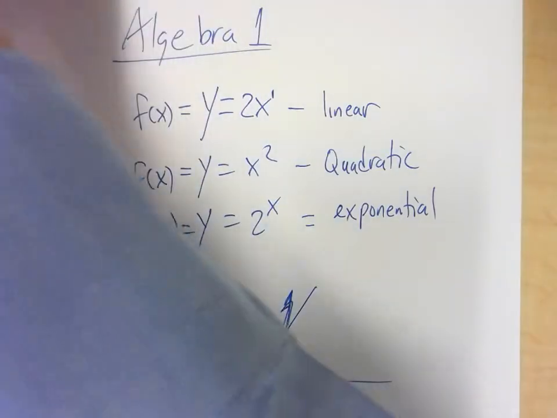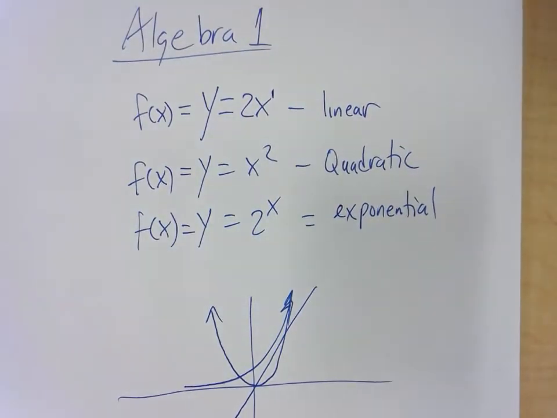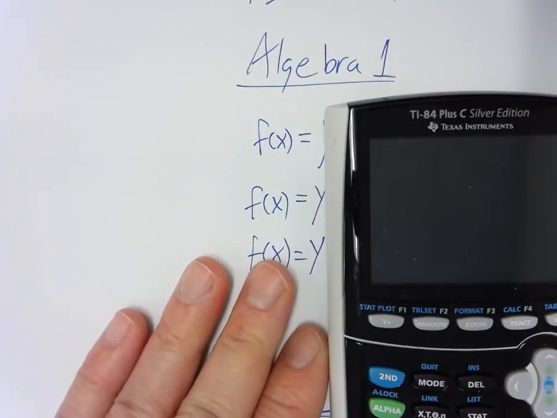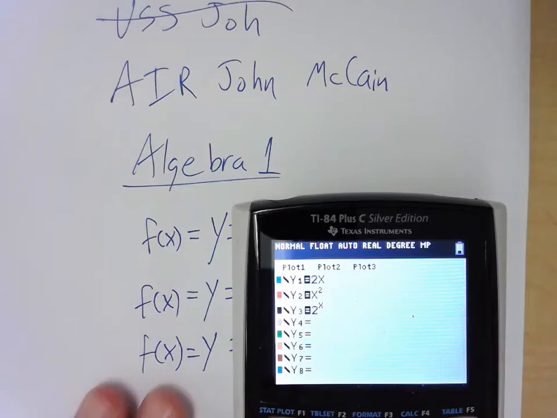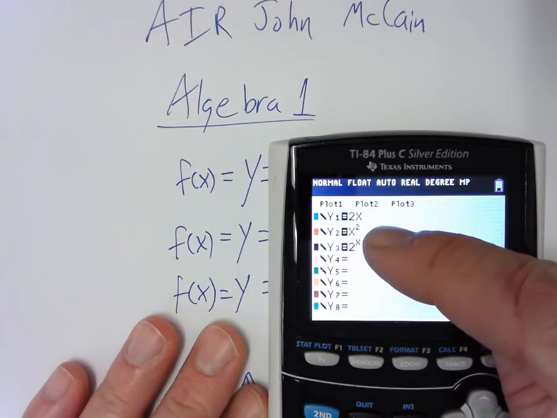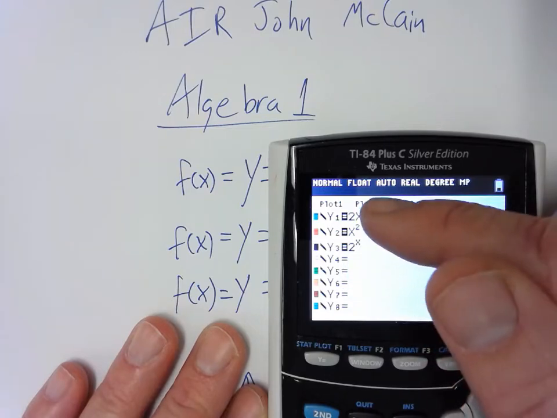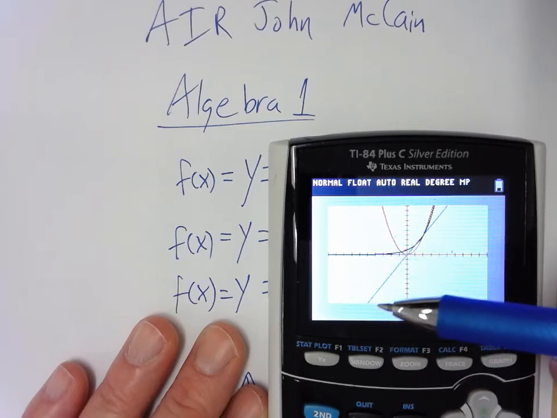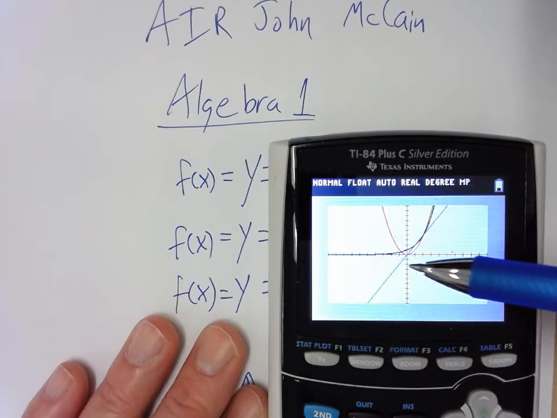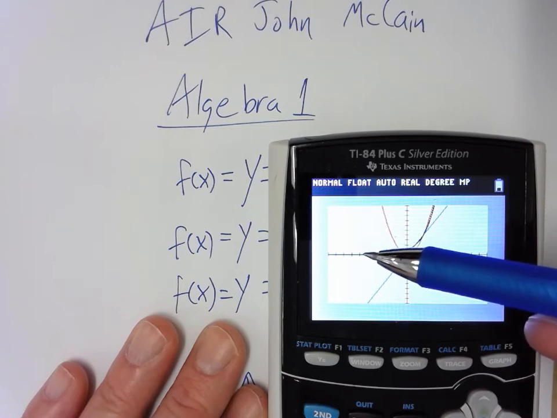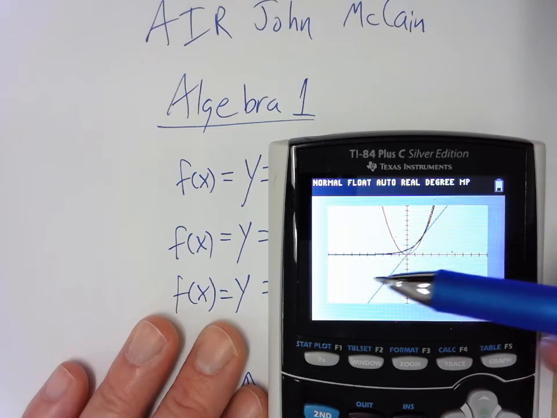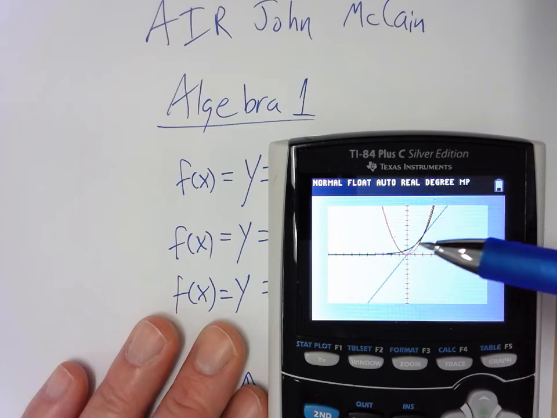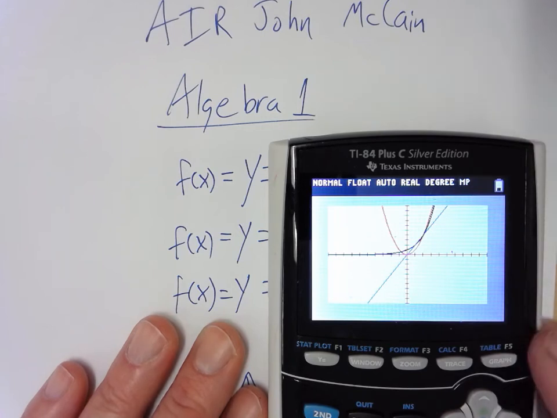So let me compare these three things. I'll use the calculator to show this. In fact, let me go ahead and graph them all in here. I'm going to pause it for a second while I type these in. All right, I went ahead and typed all these in here. So I have 2x, x squared, and 2 to the x power. So I have linear, quadratic, and exponential. If I look at the graph of them, you can see the linear is the line, the x squared is the parabola, and 2 to the x power is this black line that's right there. Exponential rises really super fast, quadratic rises pretty fast, and then the line just keeps going up at the same rate.